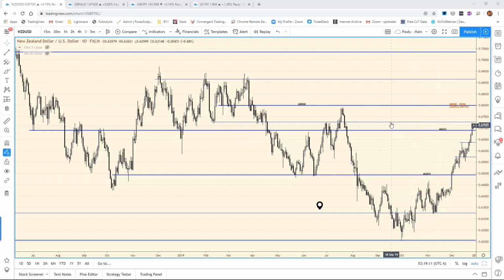There's a little bit of resistance coming in right here at 67.24. It's already had a pretty good run. We're actually going to go on and give it, because it's had a pretty good run, and they've got this nice little resistance coming in. We're going to go right there with 67.27 for today.